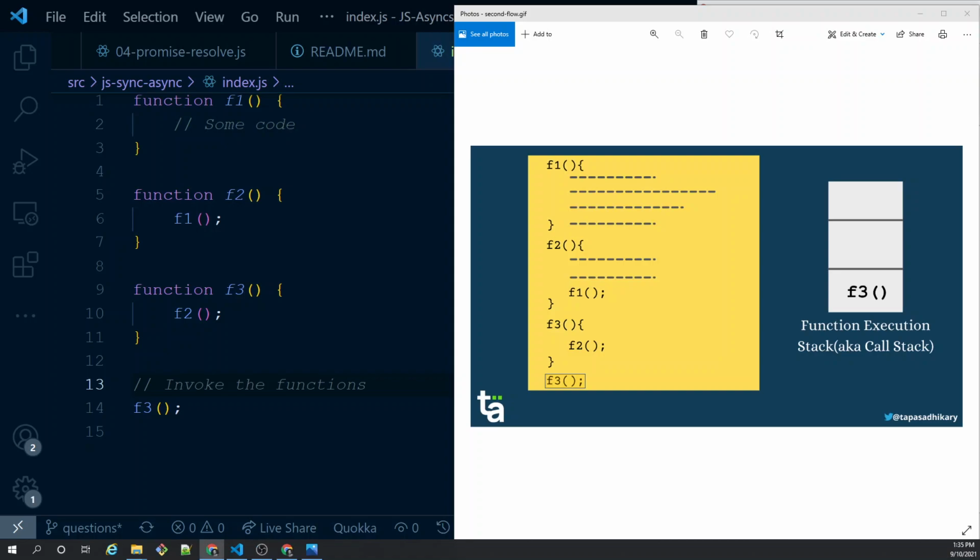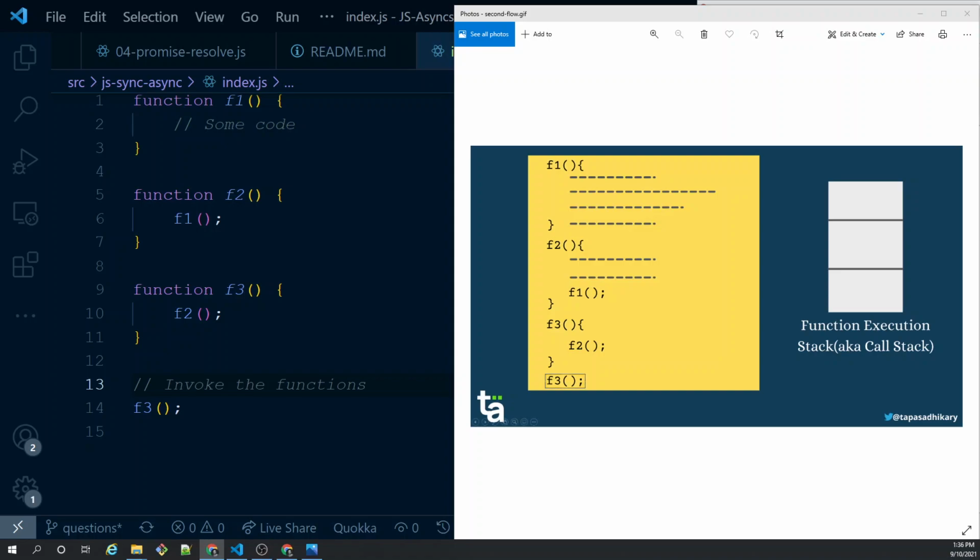Now here we have to identify a very, very specific thing. Everything that happens in this function execution stack is sequential. It's synchronous. So the bottom line is everything that happens inside the function execution stack is sequential, which is the synchronous part of JavaScript. JavaScript's main thread makes sure of taking care of everything inside the function execution stack before it starts looking into anything else.